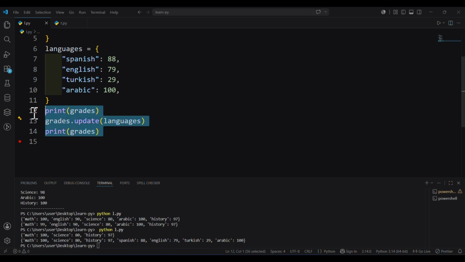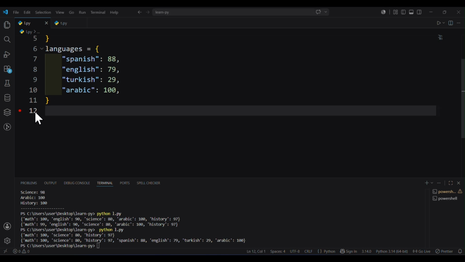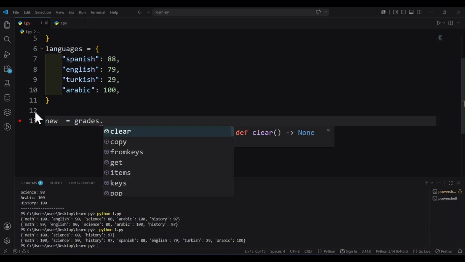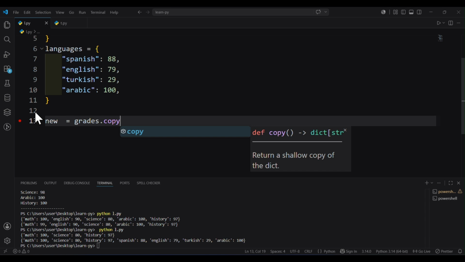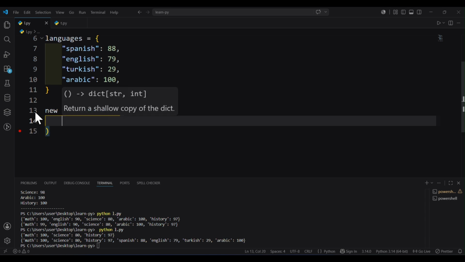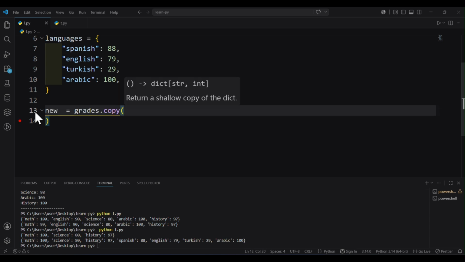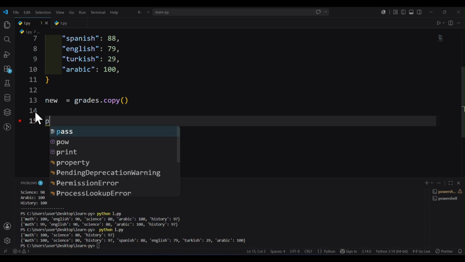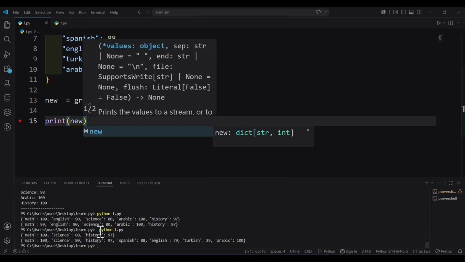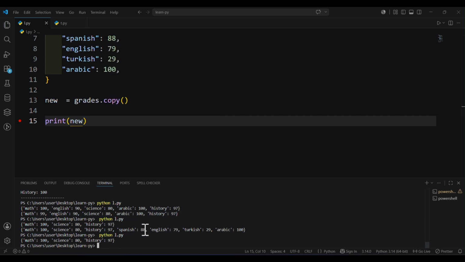See, new dictionary is equal grades dot copy. If I now print a new one: math, science, history.